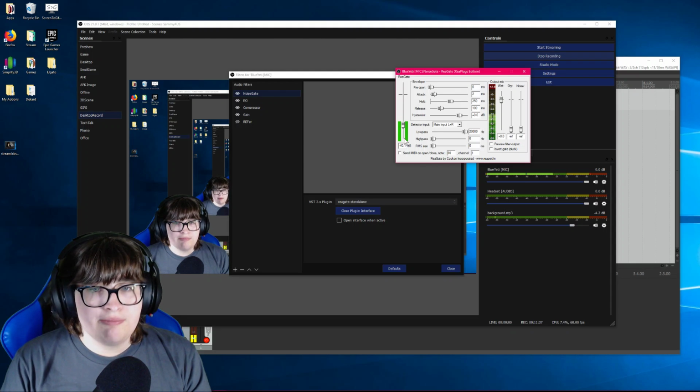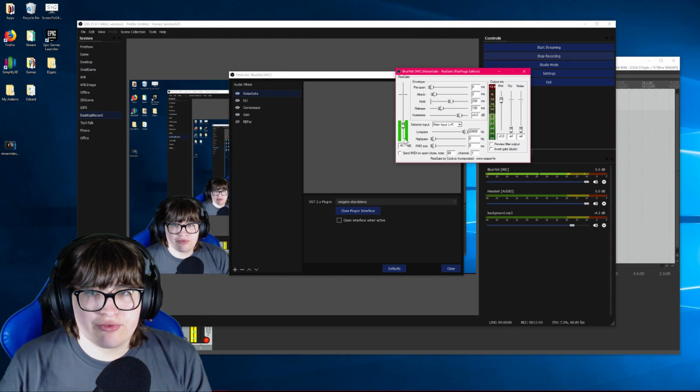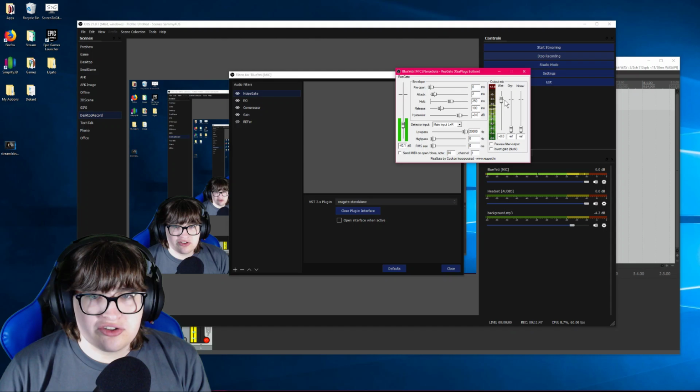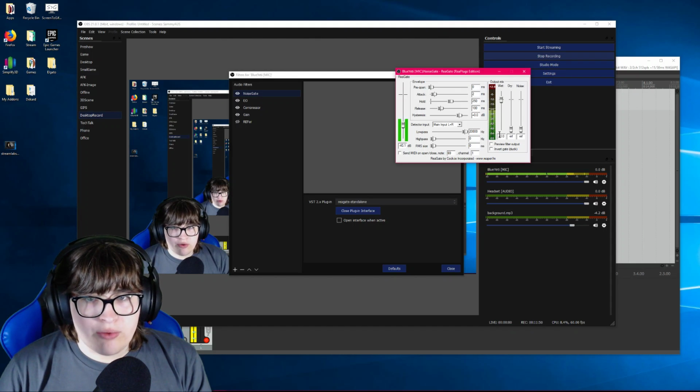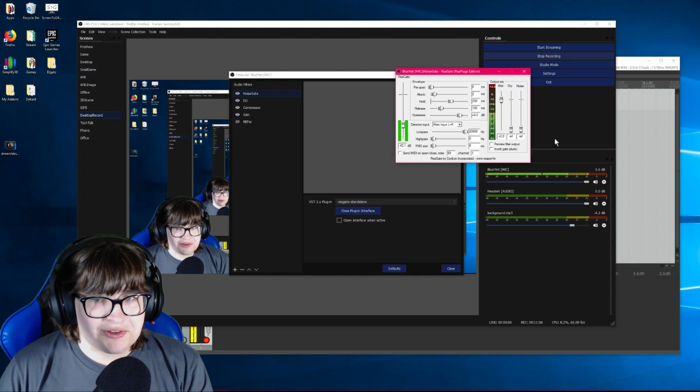But for now, just make sure that as you talk you're not getting any skipping. So say out a sentence and make sure that it's actually coming through in the output mix on this side. The moment you start speaking and that's basically jumping all over the place and going away as you speak, then you've probably got your noise gate set too aggressively. It's because you actually don't want this to cut off while you're still speaking.